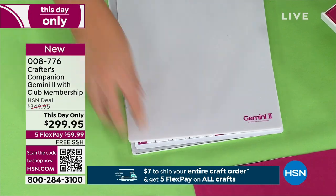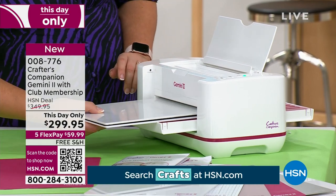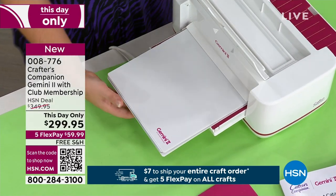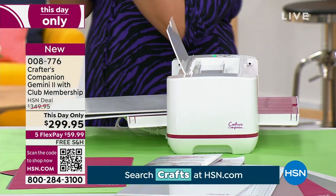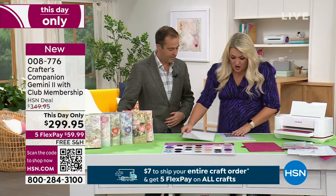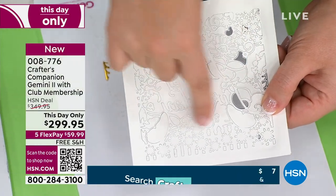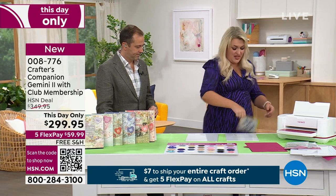We're going with the new clear plate that's going to absorb the extra pressure, then putting in your magnetic for your shim and your top plate. Just as with all other Geminis, it's automated — as soon as we offer it into the mouth of the machine, the motor automatically engages and feeds. The difference is you're now going to glide this around on your table to wherever you want it. Because it's got these wings on the side, it's going to hold your plates there once it's finished. Your plates literally hold there — so if the doorbell rings or you go to make a cup of tea, your plates won't fall off the bottom.